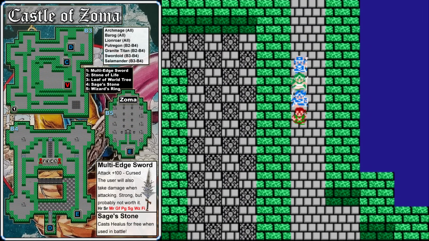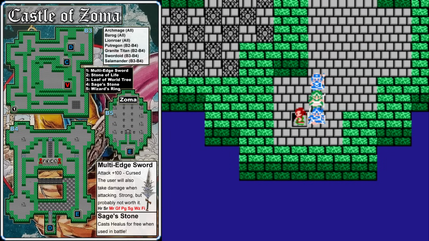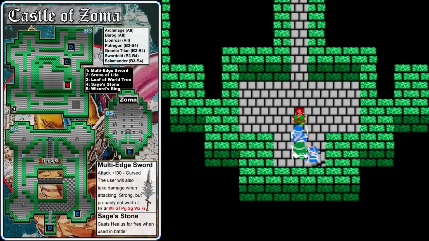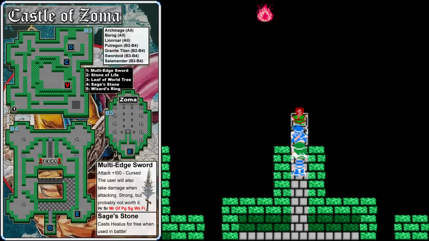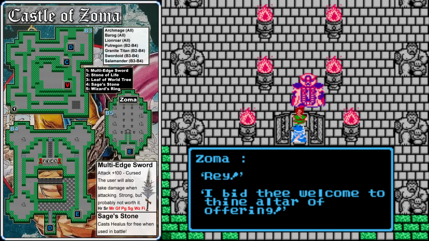Just keep heading down this hallway. We're looking for a stairway at the end, and that will take us to the final room and Zoma's altar. So you won't get attacked by enemies here. Just head on up to the altar, and you'll see the fires start appearing. And then Zoma will start walking towards us. But it's not time to fight him just yet.